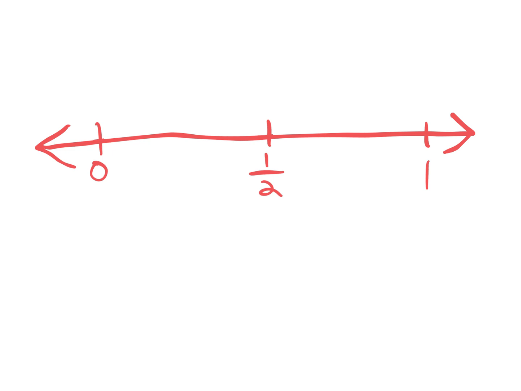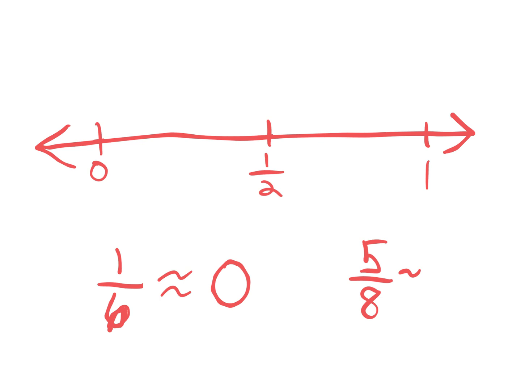All right, now we're going to go a little bit quicker. 1/6. What do you think? It is close to 0, because 0/6 versus 3/6, this is closer to the 0. All right, last one. Let's try 5/8. What's your guess? Well, if you said 1/2, you are correct. If we think about 8, what's half of 8? 4. So 4/8 would be equal to 1/2. So 5/8 is very close.